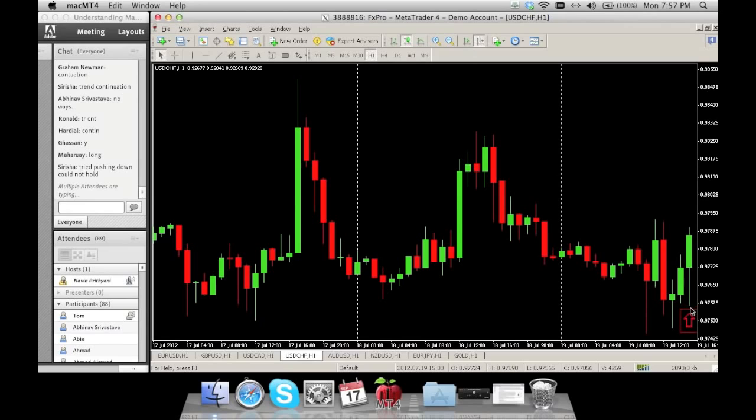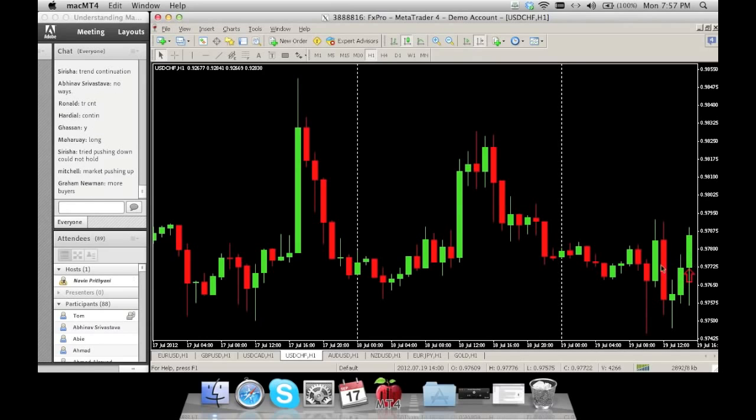Imagine this arrow just pushing it up more and more and more. And that's why you have this body like this. This is what we call a trend continuation pattern, and these happen all around the place. It's almost like an upside down exhaustion. Let me show you another example.